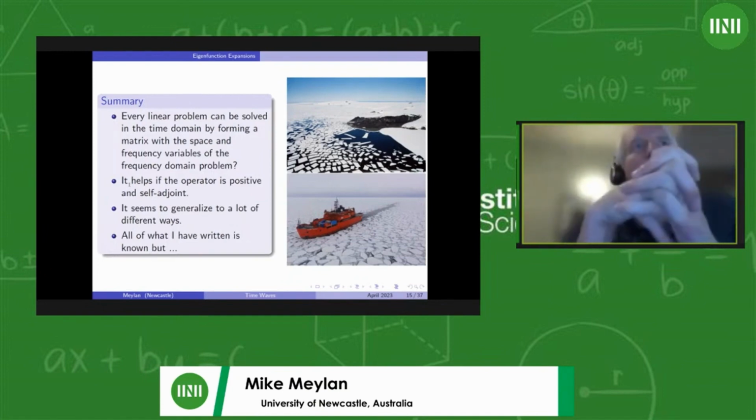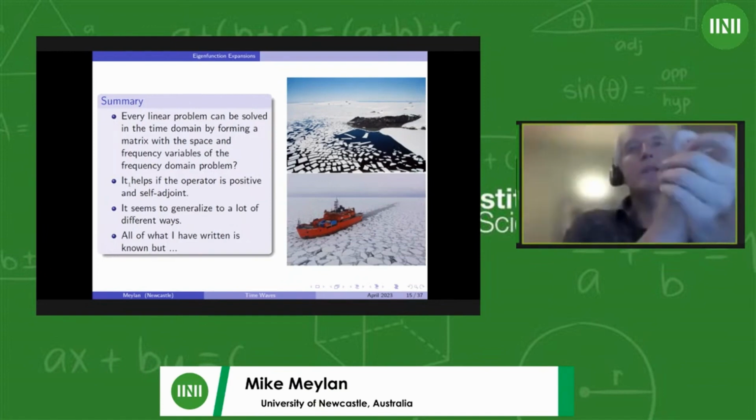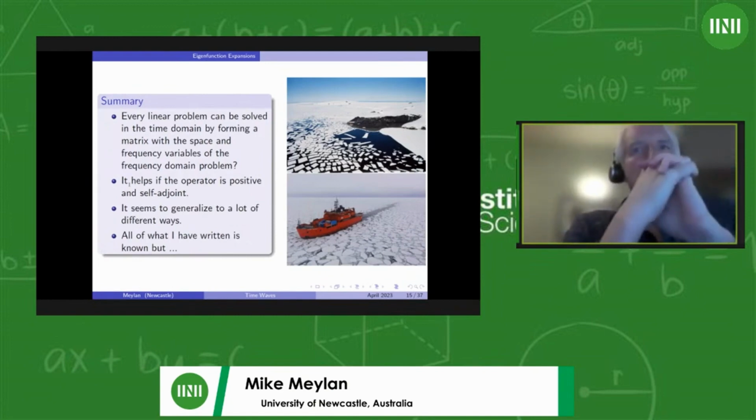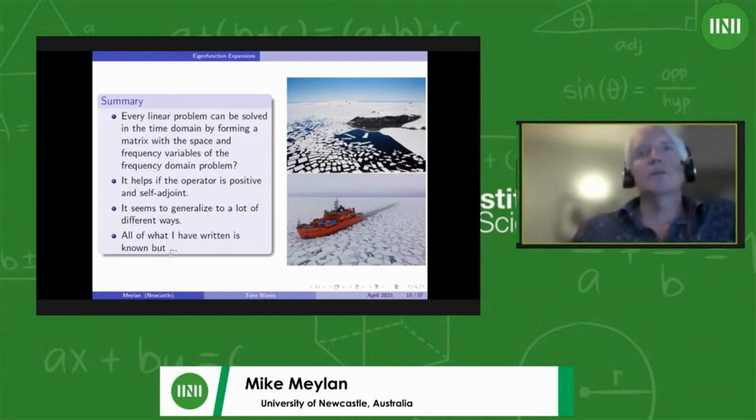And I've written down here, so it does generalize, and all of what I've written is known, but dot dot dot, because I'm not sure I've ever quite seen it written down the way I've written it. But like everything, it's bound to have been done somewhere else. I just haven't found it. I mean, you haven't done something important if someone hasn't already done it before. I was given some advice to never be upset when you find you're not the first person to do any piece of research.